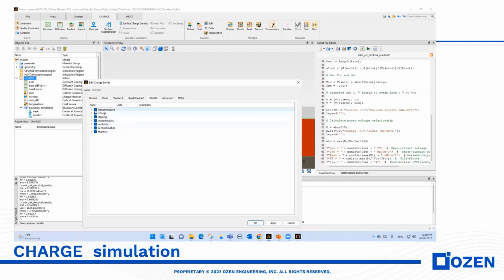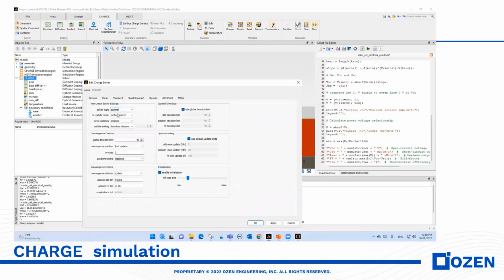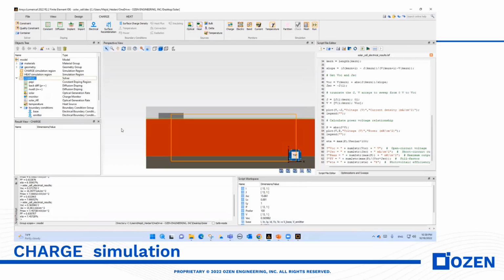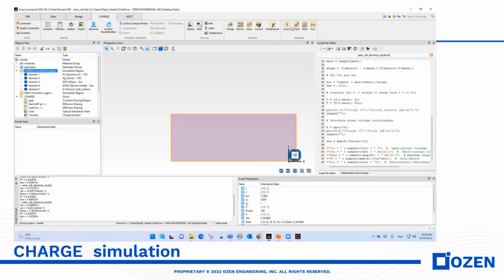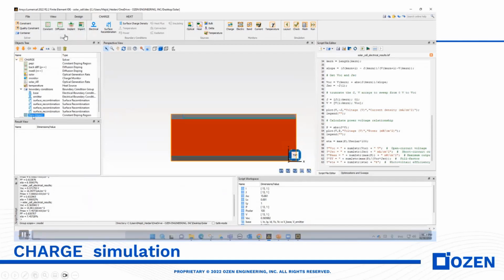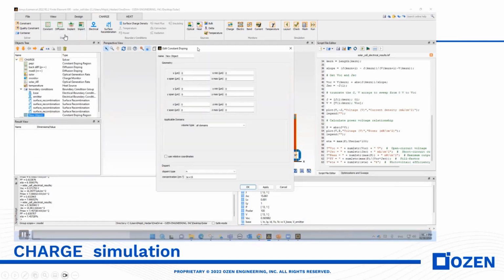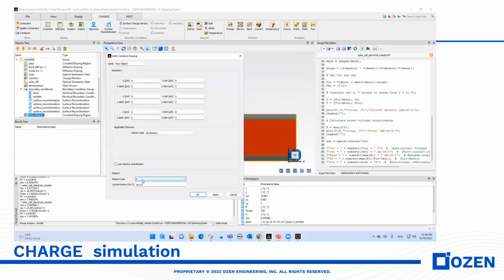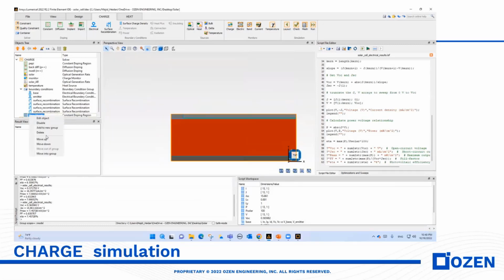These are the results that we can see: band structure, charge, doping, mobility, and if we have advanced options, we can do that. And here we can define different doping, like constant, diffusion, implant, and if we want to, we can also import doping from the outside.